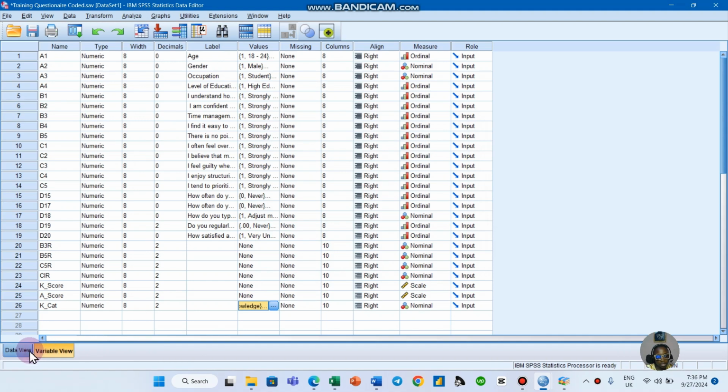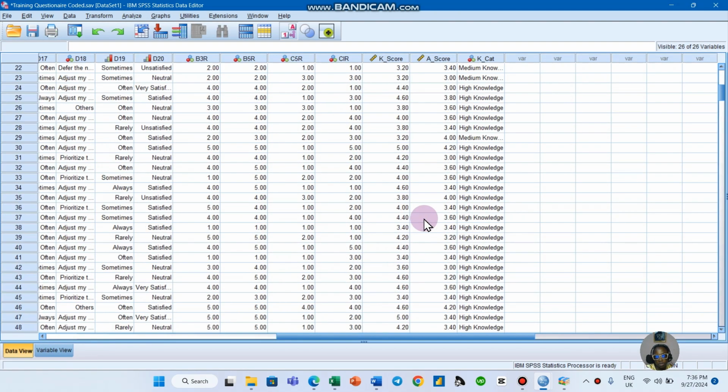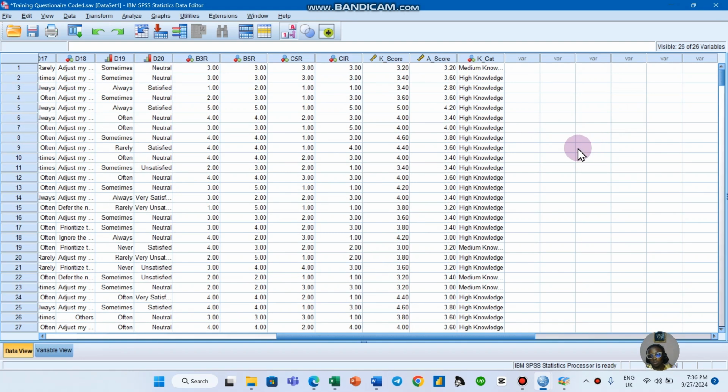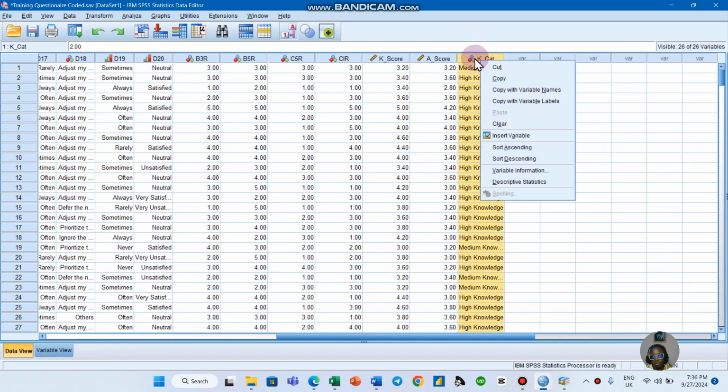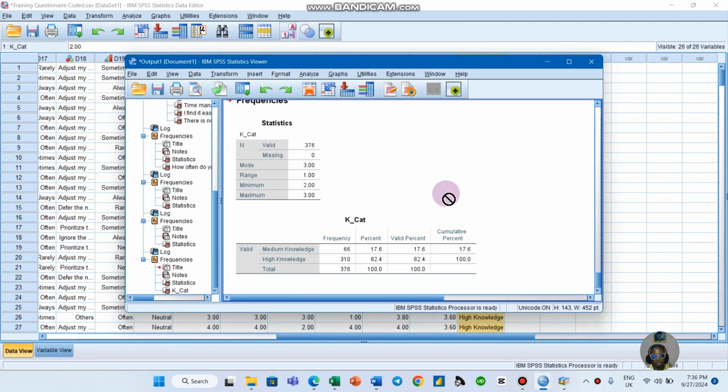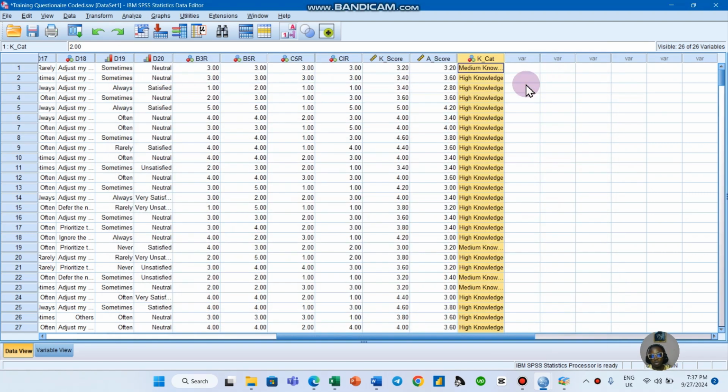So if you come here now, we might want to know how many of our respondents fall into the different knowledge categories. So let's just right click and click on descriptive. We can see that none of the respondents has low knowledge, and that's very good, while 82.4% have high knowledge, and then 17.6% have medium knowledge.